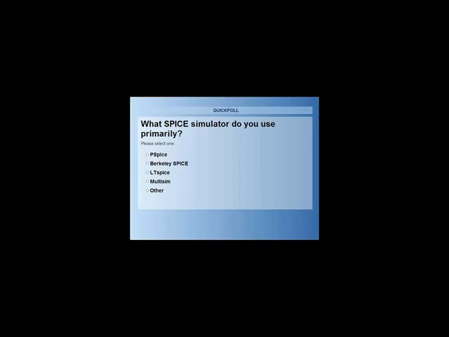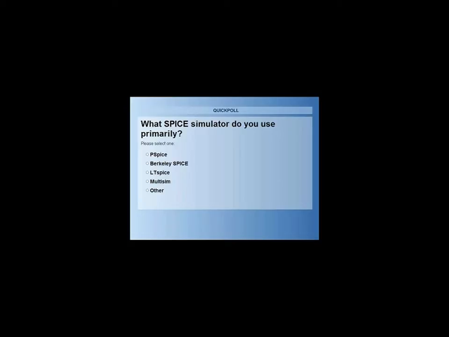Next, I'm going to walk through making models, so how you bring in a model from the web and actually bring it into PSpice. That's something that lots of people want to do, so I'm going to take a few minutes and cover how you actually bring a model in from a website and start using it in PSpice. What are all the steps that you need to go through?